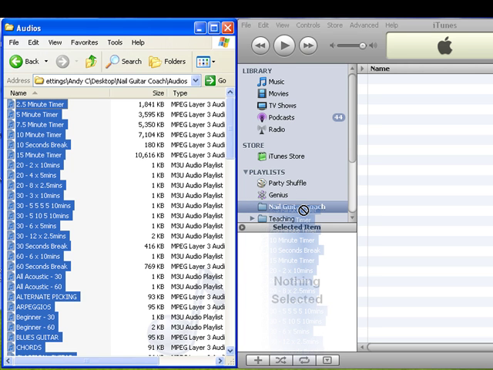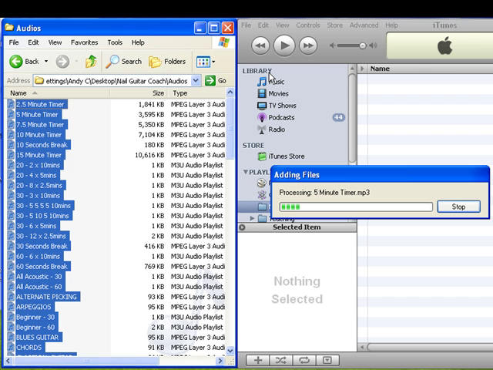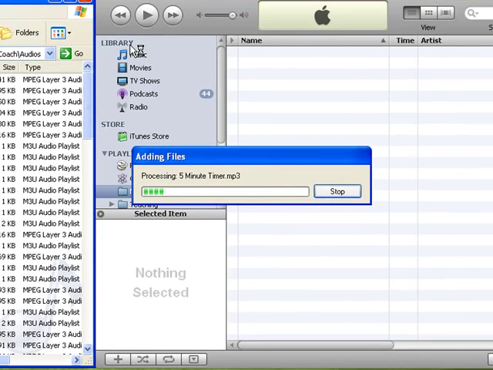Then from there you can just drag it all in. Now what you'll notice is it won't want to go straight into there, so we're just going to have to go straight up to our library and throw it in from there. Okay, it's going to take a little bit to do that, so we'll jump back once that's done.